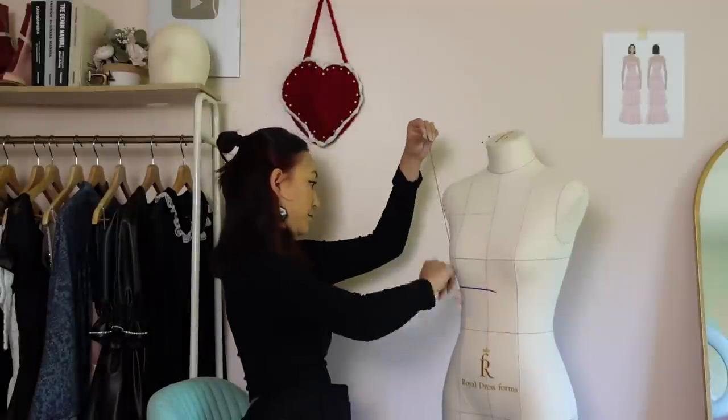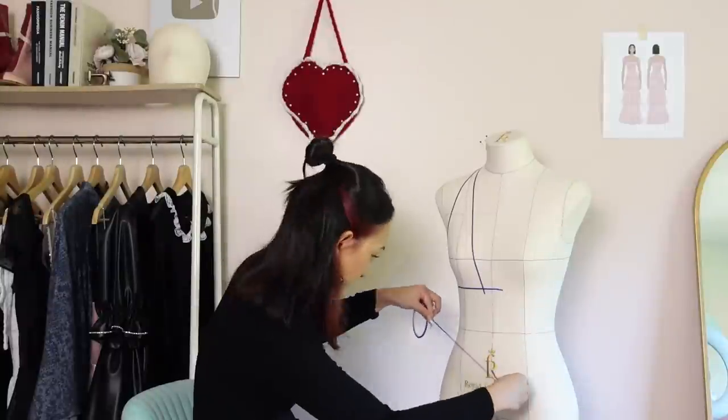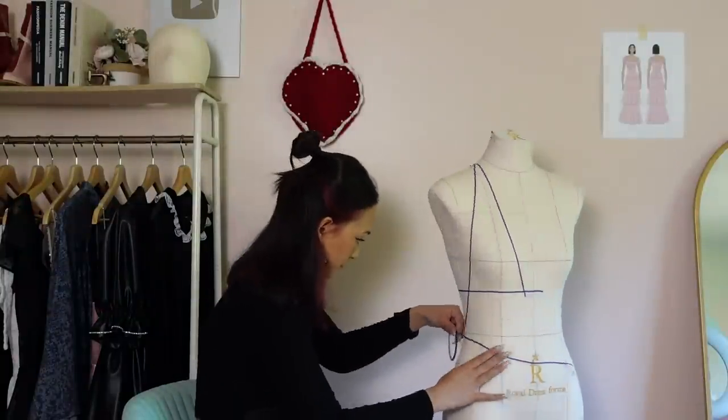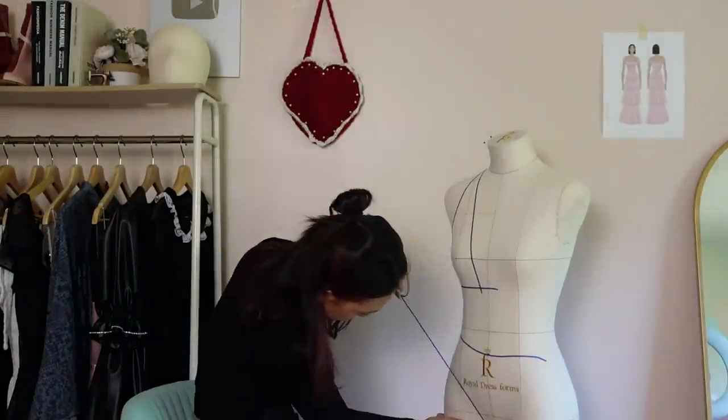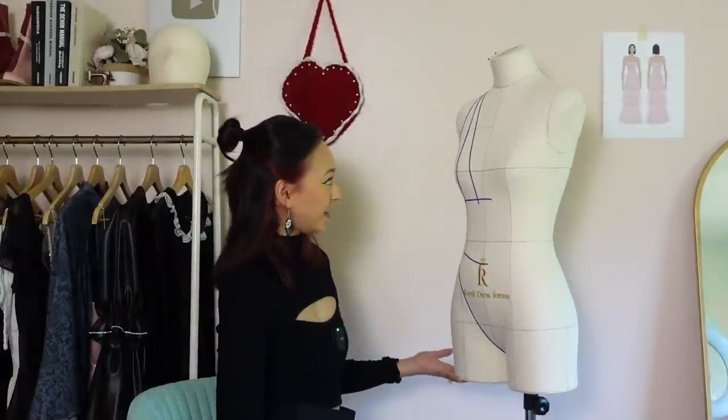Now, back to sewing. All right, so I'm just placing all of my draping tape on the form, and if you're new here, then you don't know that I love using washi tape as my draping tape. It's cheaper and it's less sticky. So yeah, I'm just marking out all of my style lines. Wow, look at that. She's slaying. She's gonna be cheeky.